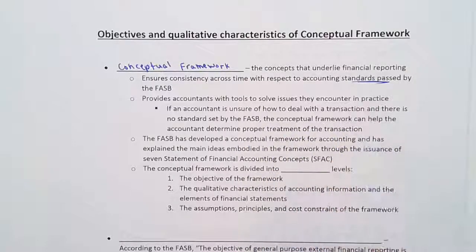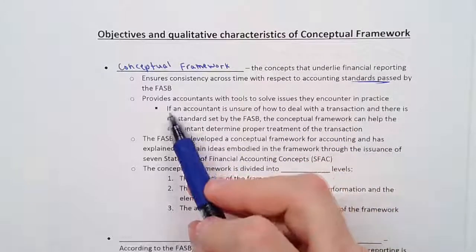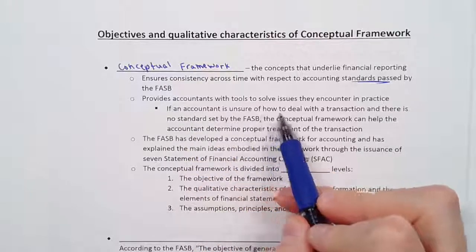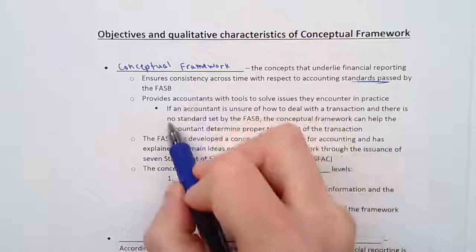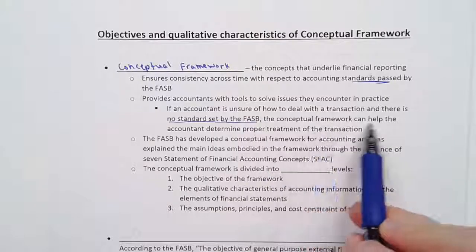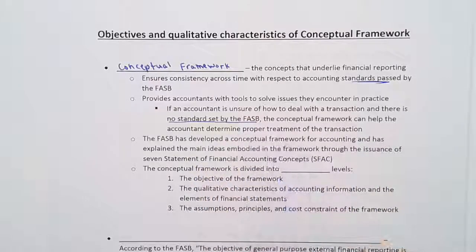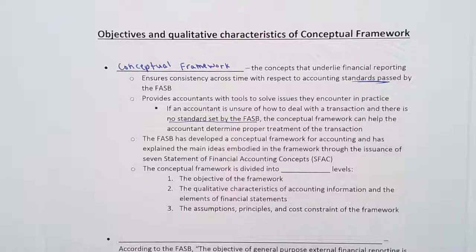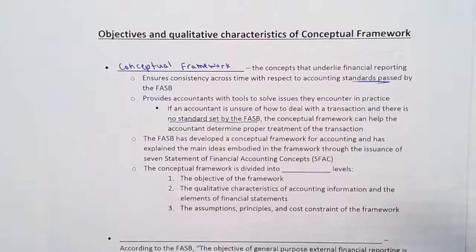Additionally, it provides accountants with the tools to solve issues that they encounter in practice. As an example, if an accountant is unsure of how to deal with a transaction and there's no standard set by the FASB, the conceptual framework can help determine the proper treatment. If an accountant was in a very specific industry with a really weird accounting treatment or transaction, they could look at it and say, this is proper accounting, basically using the conceptual framework as the accountant's guide.